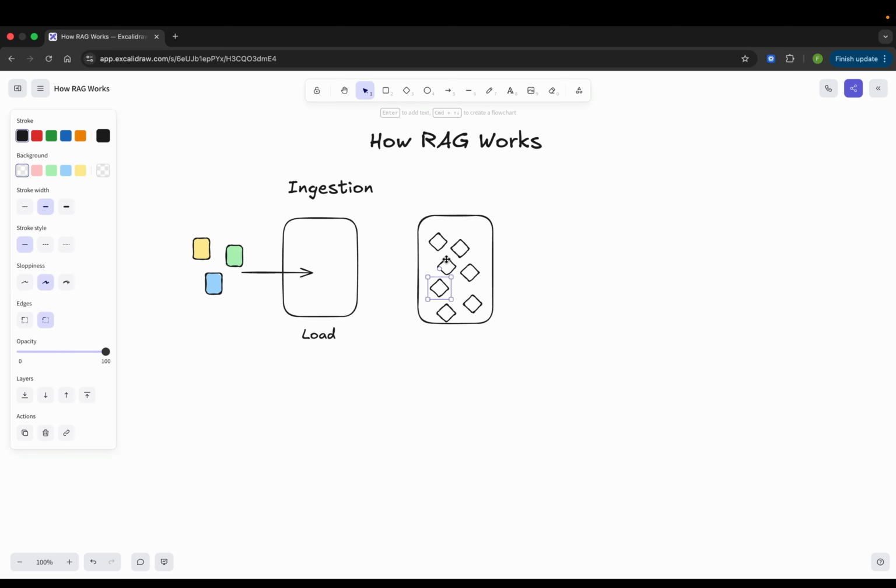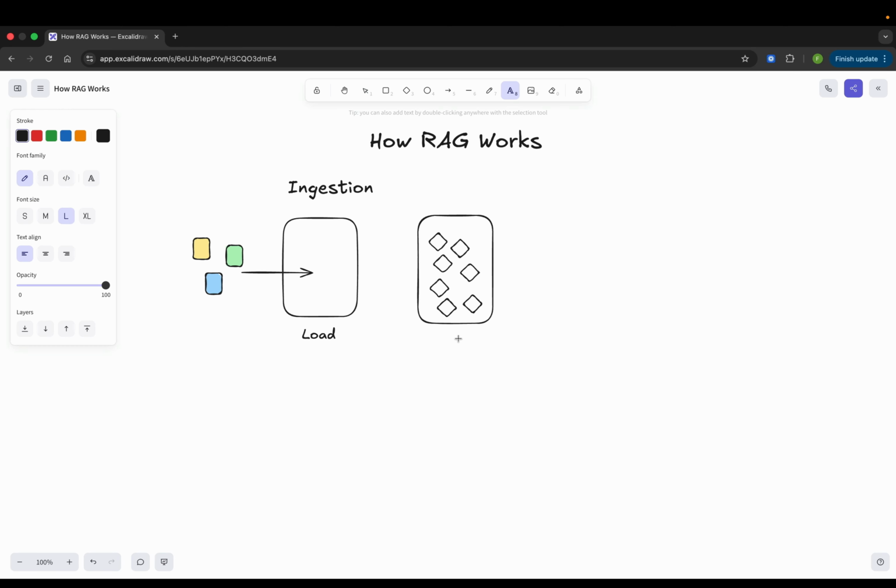You don't want to embed an entire book or an entire video, so we slice and dice it. This is called the splitting stage or the chunking stage, so you can call it either one, because you're actually creating small chunks of your documents. At this stage, you can define the size of each chunk.